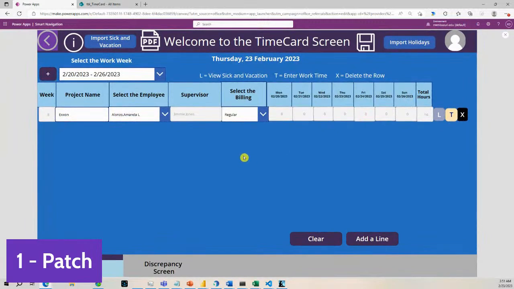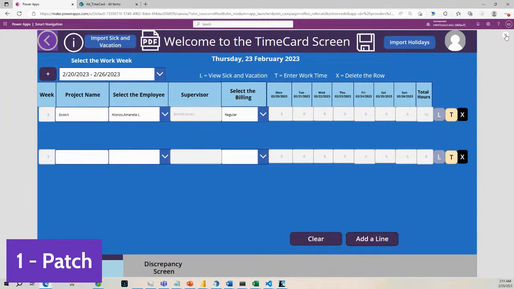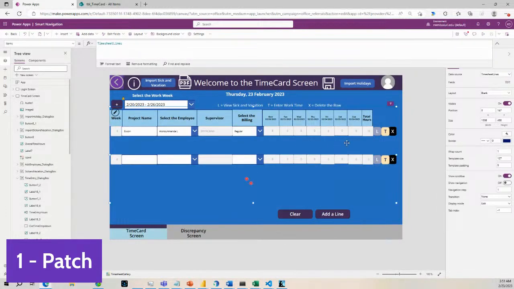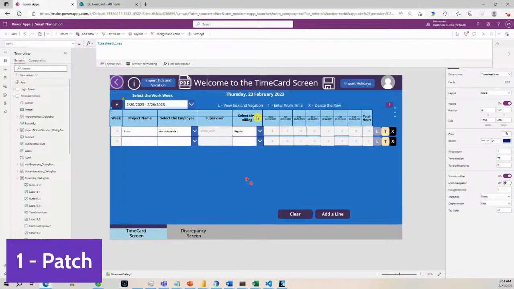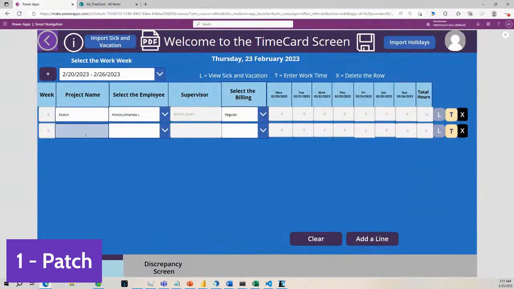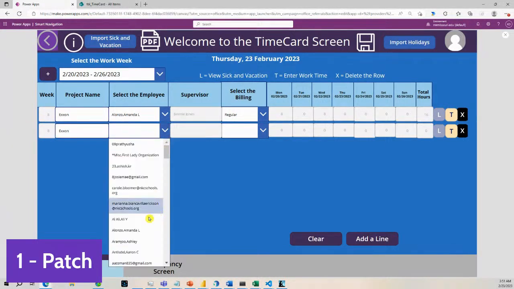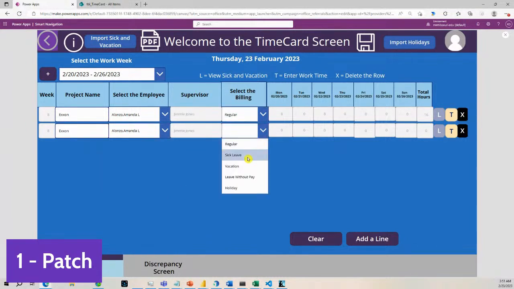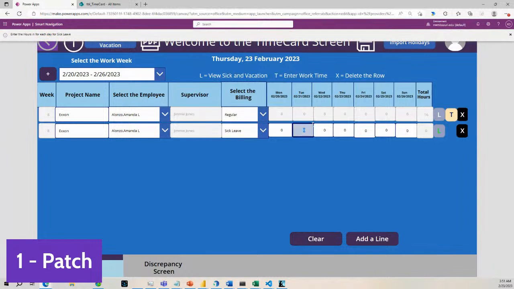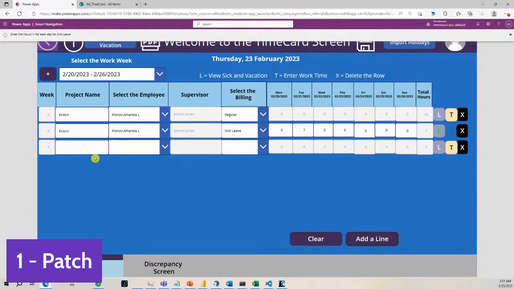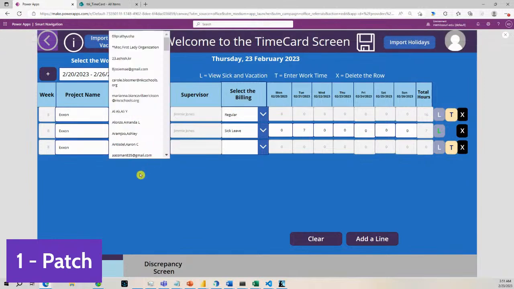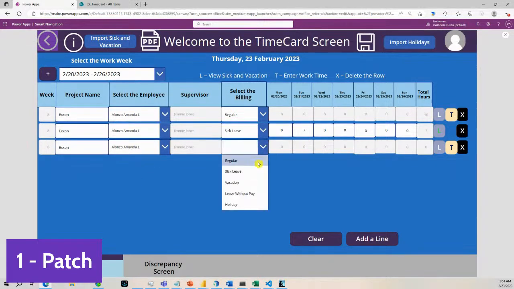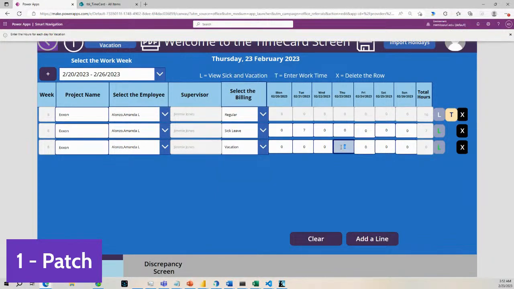So I'll show you how it works. So let's do 7 hours of sick leave, and 8 hours of vacation on Thursday.